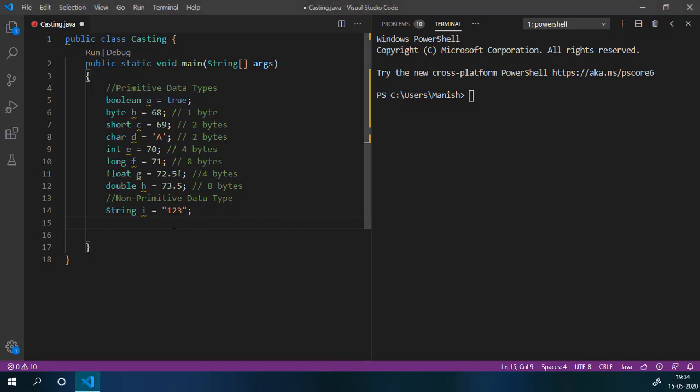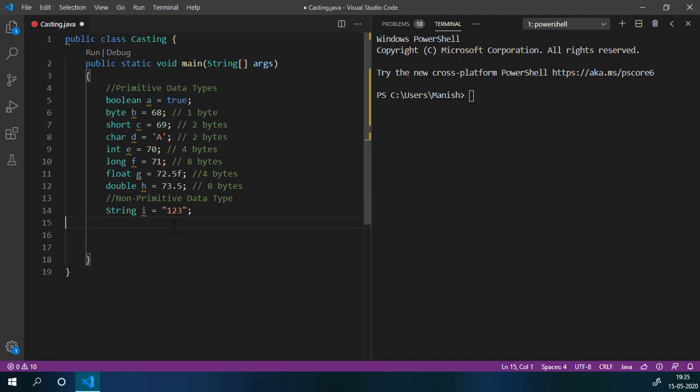In this video, we will see what is the need of type conversion and typecasting and how we can perform that in Java. So why do we need typecasting? Let me give you an example. Suppose we have two variables, the one is integer type and another one is long type. As we can see that this value can be easily fit inside this integer type variable.